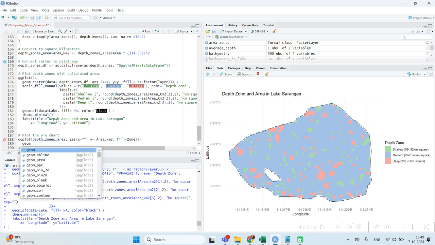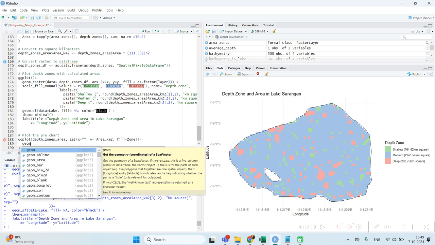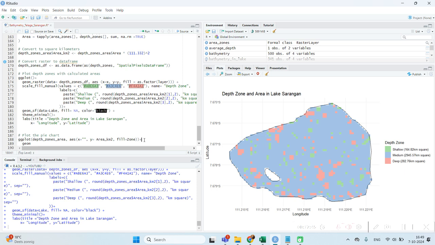We use the geom. Oh, it should be plus. Yeah. And we plot also the geom_bar, stat identity with a width of 1, I think it's nice.